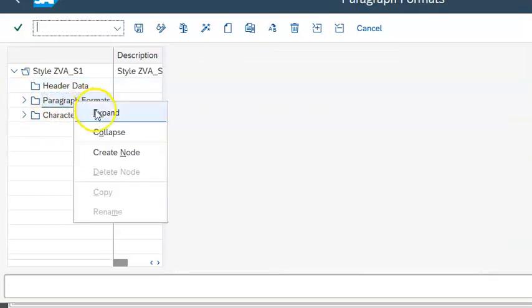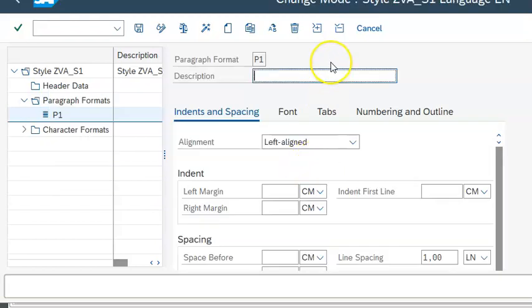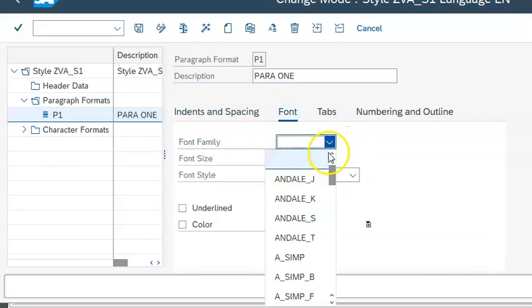Right click on the paragraph format, create node, and in that I'm creating the paragraph format as P1. It's mandatory for us to create a paragraph format. So this is para 1, and in the font we need to decide which font we want and what style we want.